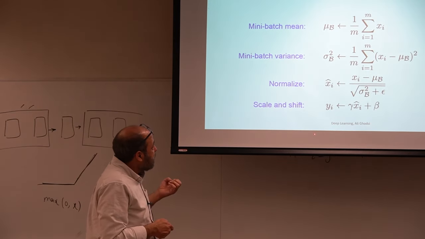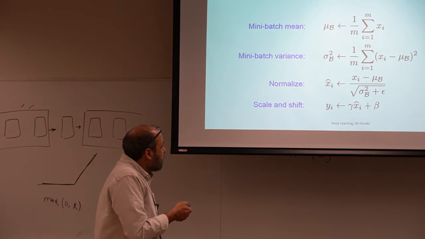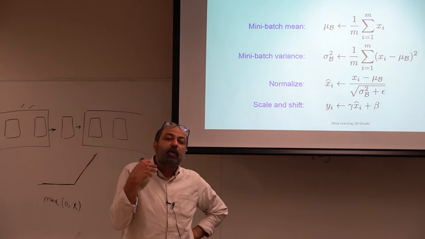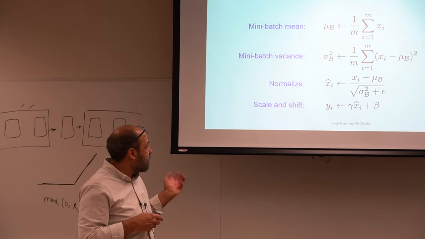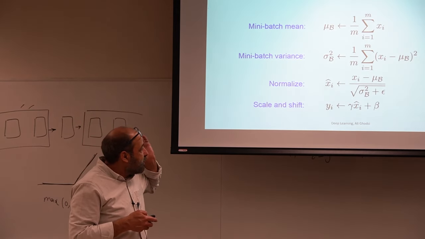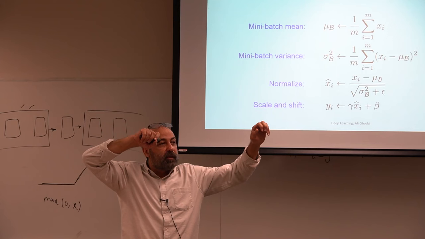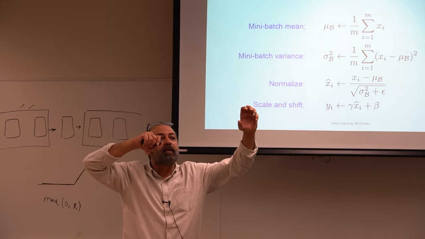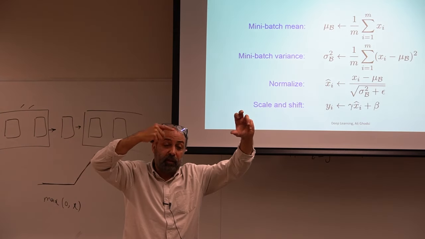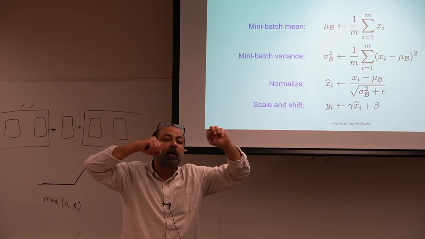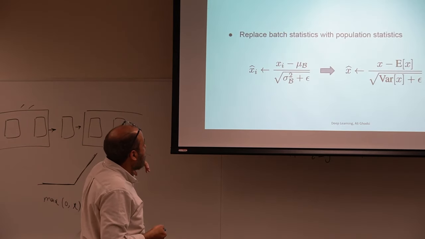But what is the appropriate beta and gamma? I don't know. I'm going to learn that. So I am defining two new parameters to the model for each layer, which are beta and gamma. And I'm going to learn beta and gamma through backpropagation, the same way that I do backpropagation for weights. So I take derivative with respect to them and update them. So this is the idea that, suppose these outputs are normal, but there is a shift of distribution, an internal shift, and the mean and covariance will not match the data of the other layer. What I'm going to do is adapt this by introducing a new mean and new variance. And I'm going to learn this new mean and new variance. That's basically the idea.